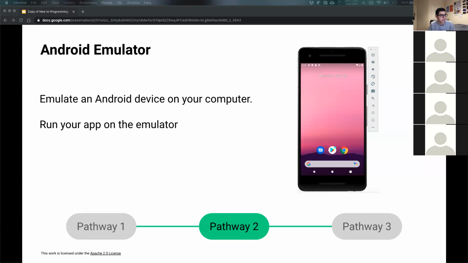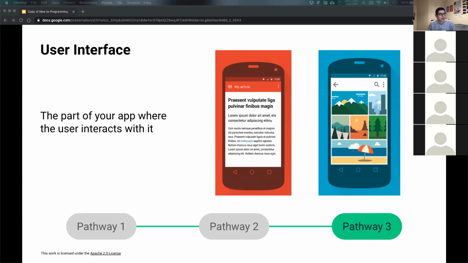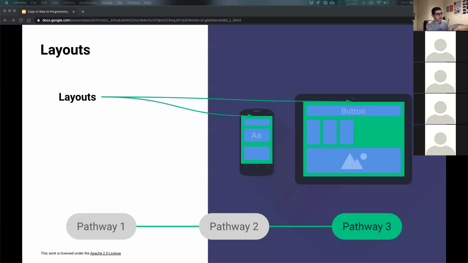The emulator is pretty resource intensive, so it might be preferable to use an actual phone if you have an Android phone to hand. And then finally, hopefully we will get on to customizing the user interface of an application. That'll be what it looks like, how it interacts, and the views, which are essentially contained within layouts that will be displayed on the screen. Similarly to HTML web development, you have layouts, which might be like a div, they contain things, and then you have views, which might be like p tags or input tags, which are things you can interact with or that appear on the screen.